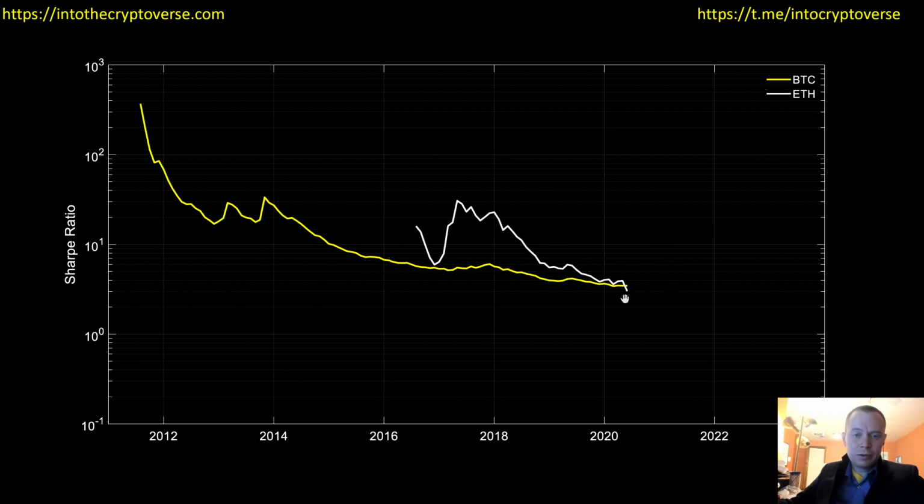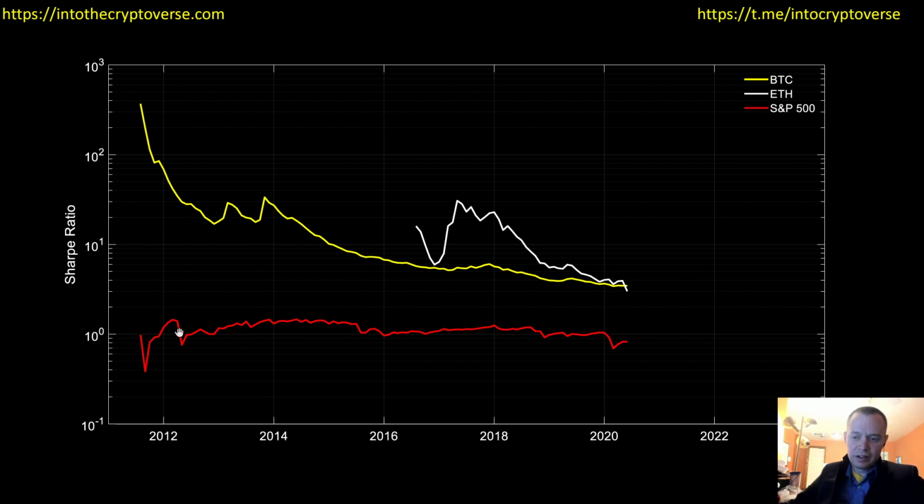While we do expect the ROI of Ethereum to be greater than Bitcoin, the risk is a lot higher. If you just look at the Sharpe ratio, which measures your risk-reward, at present time by this definition, Bitcoin is a better bet, because for every unit of risk you take on, you have a certain reward associated with that. Bitcoin has a slightly better risk-reward ratio, because while we think Ethereum is going to outperform Bitcoin, the volatility on Ethereum, especially to the downside, is a lot higher, therefore the risk is a lot higher.